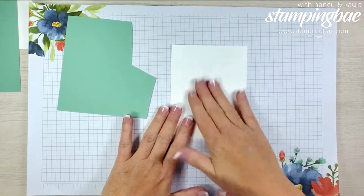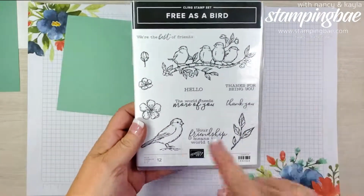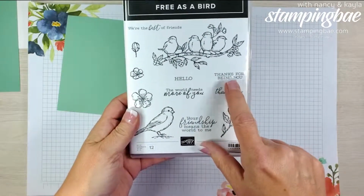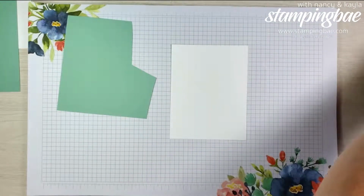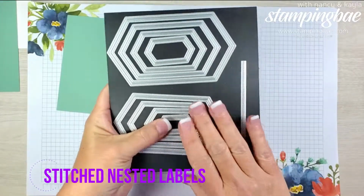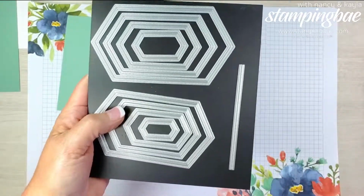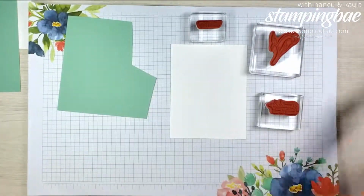And we're going to start off using our Free as a Bird. We're going to be using this image here and this saying, and then Thanks for Being You is going to be used on the inside of the card. Set that aside. And we're also going to be using the, oh goodness, I forgot the name of these, the stitched labels for cutting out our images. And then I've already got our stamps placed on our clear blocks.